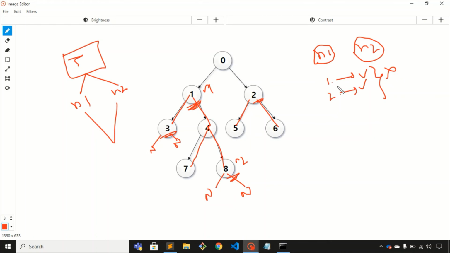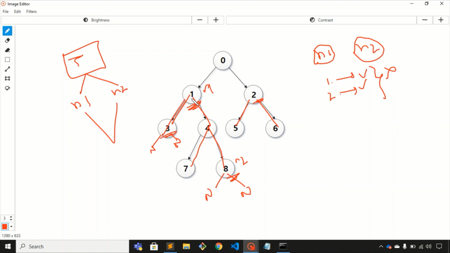Now if I check the first condition, whether n1 is part of the subtree which is formed by n2 or not, this is the subtree of n2, and n1 is not part of it, because 1 is here and 8 is here. Now if I test the second condition, that is whether n2 is part of the subtree which is formed by n1 or not, you can see that n2 is part of the subtree formed by n1.